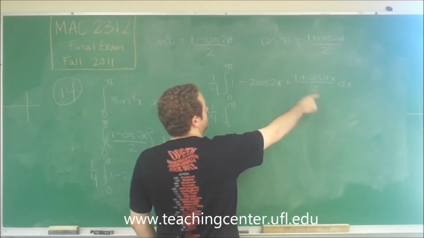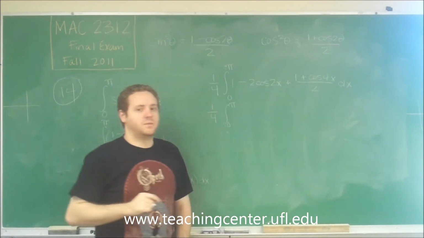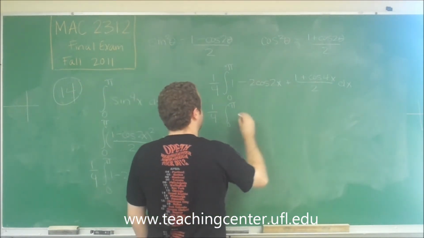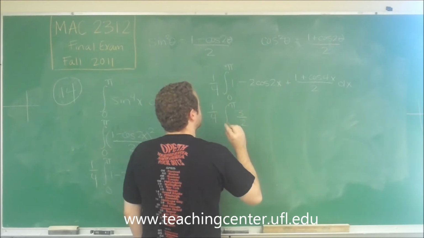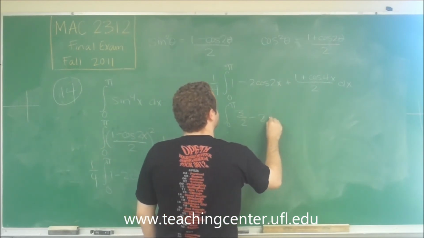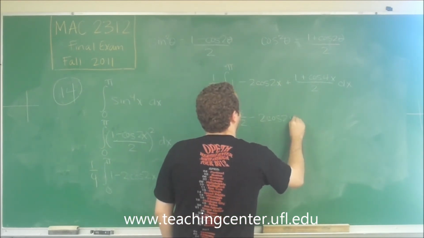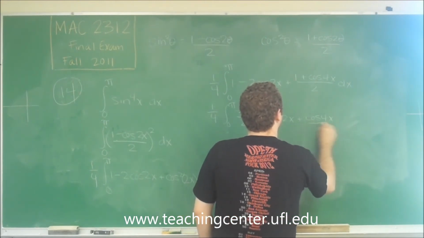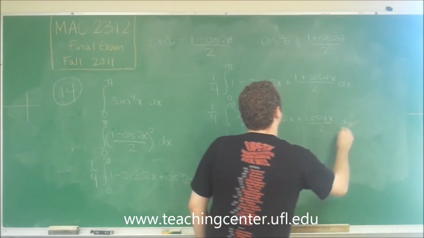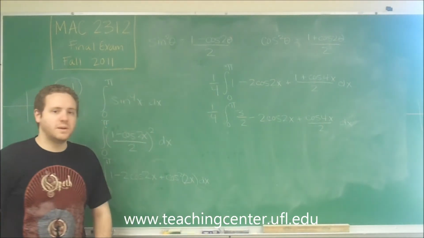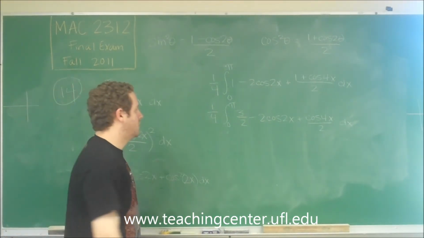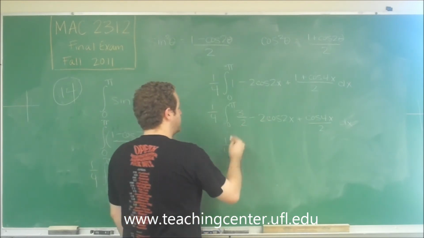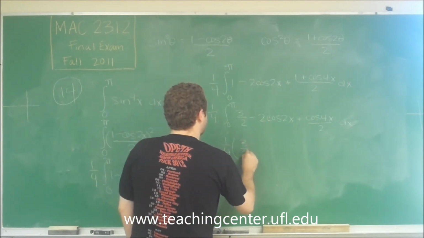So if you divided both of those terms by the 2, we'd have 1/2. So 1 plus 1/2 gives us 3/2. We get minus 2 cosine 2x, and then we get plus cosine of 4x over 2. So now we're ready to take the antiderivative. We're going to leave this 1/4 here. The antiderivative of 3/2 is just going to be 3/2 x.